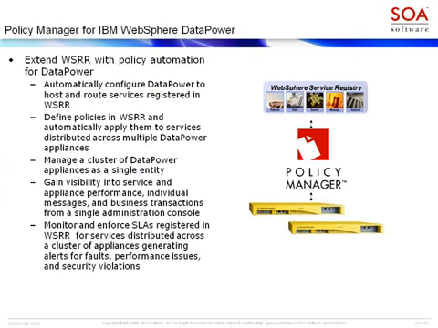And last but not least, we also extend WSRR with policy automation for DataPower. And what this means is that our policy manager actually acts as an engine that extracts policies out of WSRR and publishes them in a controlled way into the DataPower appliances. It allows you to control a cluster of DataPower appliances as a single entity, and it takes all of the performance data from the DataPower appliances and publishes it back into WSRR. So it's really useful for closing the loop and automating the process of taking services that are in your registry repository, automatically virtualizing them within your DataPower environment.